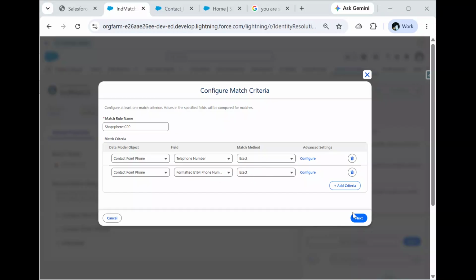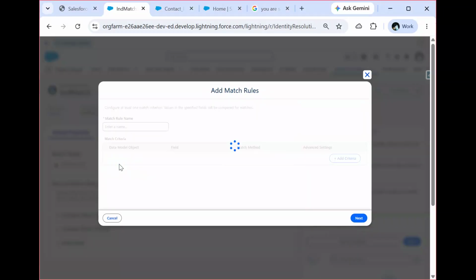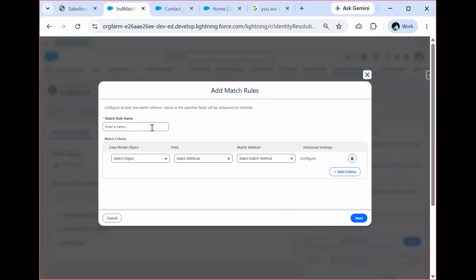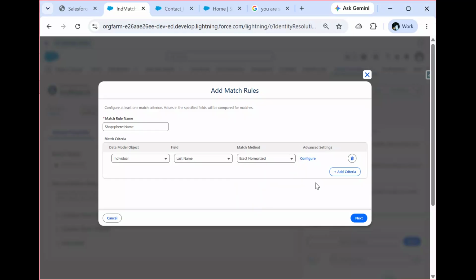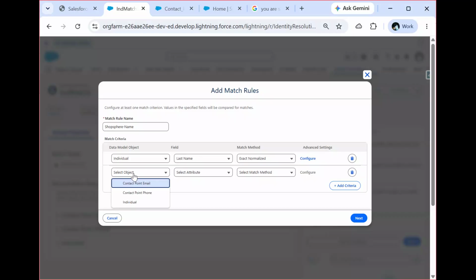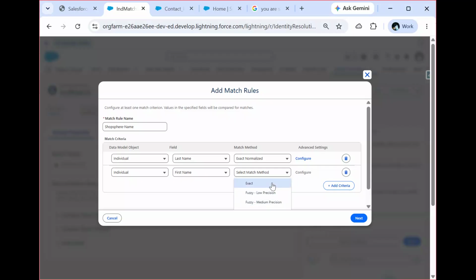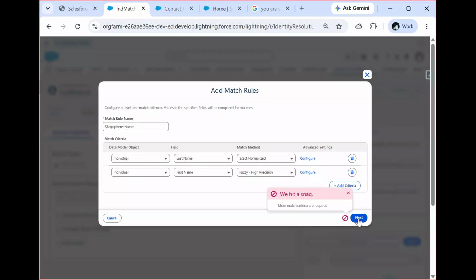The match has to be exact. And let's add one more. Let's add more matching criteria.